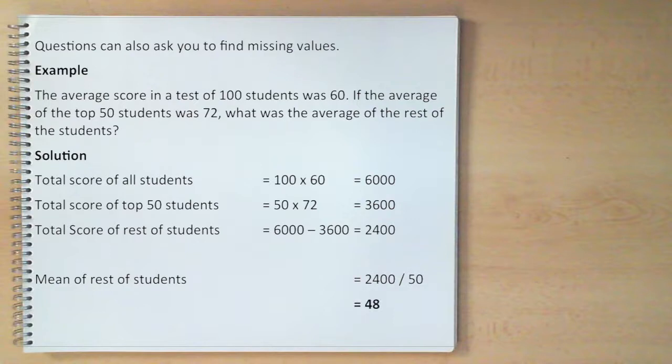So in order to do that calculation, we worked backwards from the information we had. We worked out what the total amount of the score would be if we added it all up, and subtracted the total score of the top 50 from that to then work forwards to get an average for the other students. Simple calculations, but if we do them in the right order, we can work out some fairly complicated things that, when we first look at the question, we maybe didn't seem to have all the information for.